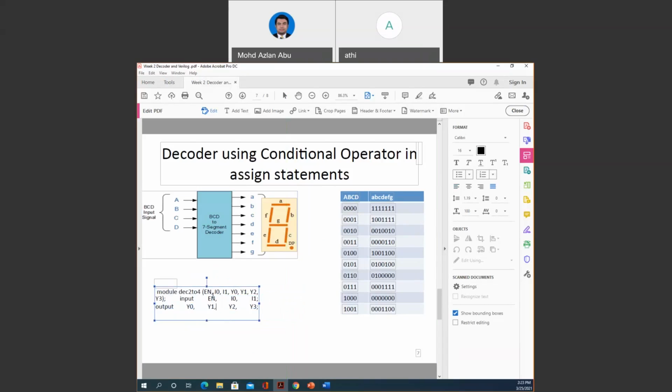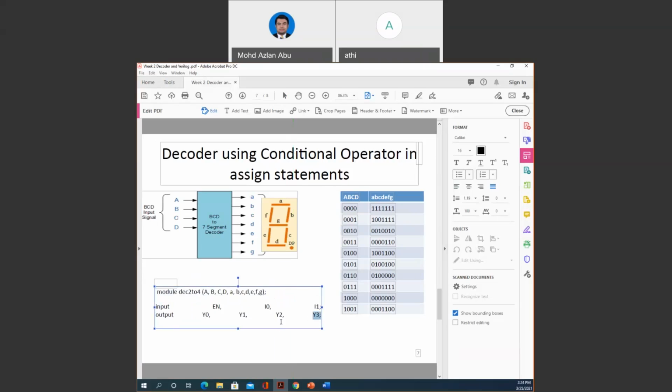So you have input A, B, C, D. Your output would be small a, small b, small c, small d, small e, small f, small g. Then you close with a semicolon.